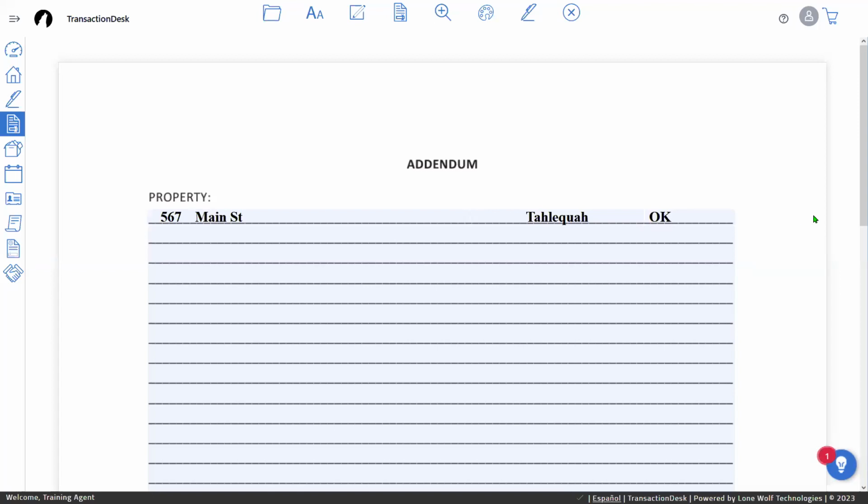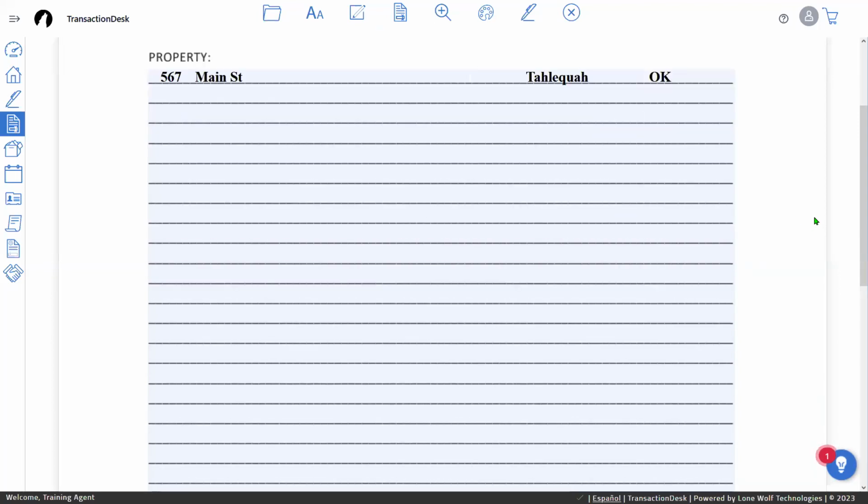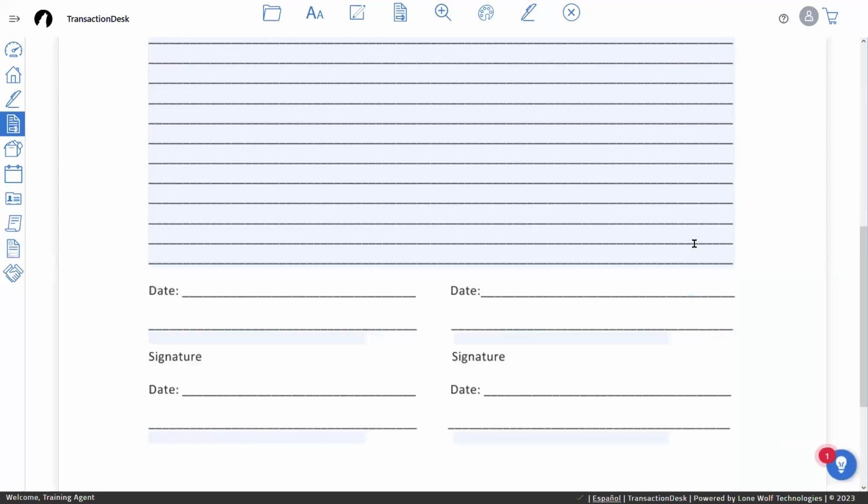Now that we're looking at our addendum, this is going to be showing us a bunch of blank blue space. And then down here towards the very bottom, we're even seeing some spaces that have not been automatically filled out, because these particular sections are not defined by who's actually going to be putting in their signature, the way the seller or the buyer was being requested. So I would have to manually click on these blue spaces and actually add in Alex Hamilton, Liz Hamilton, and we're set.